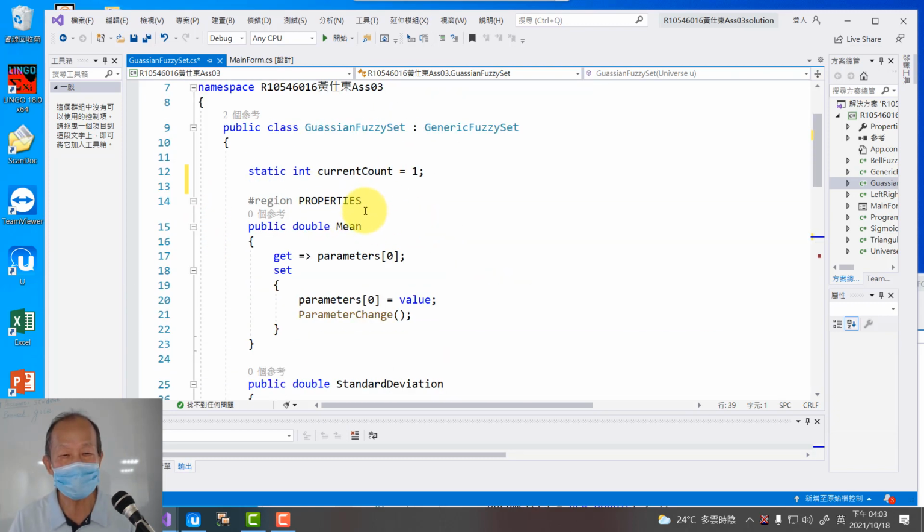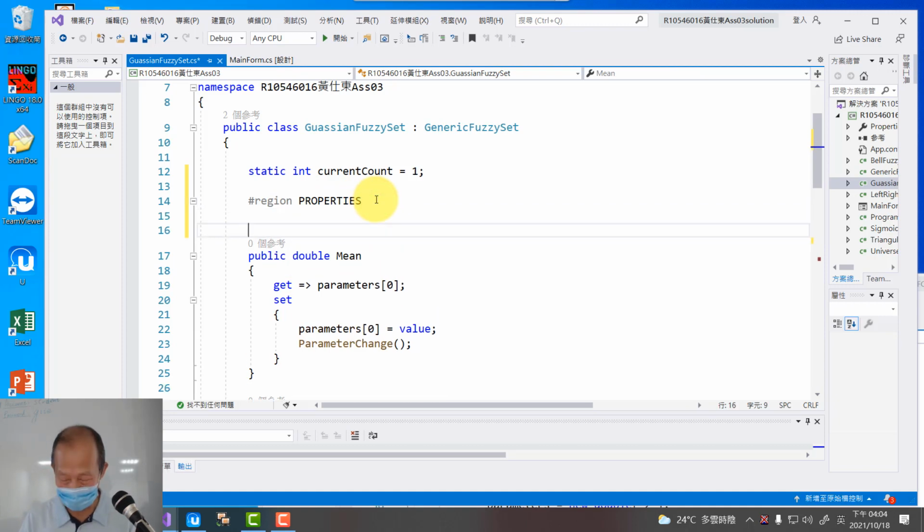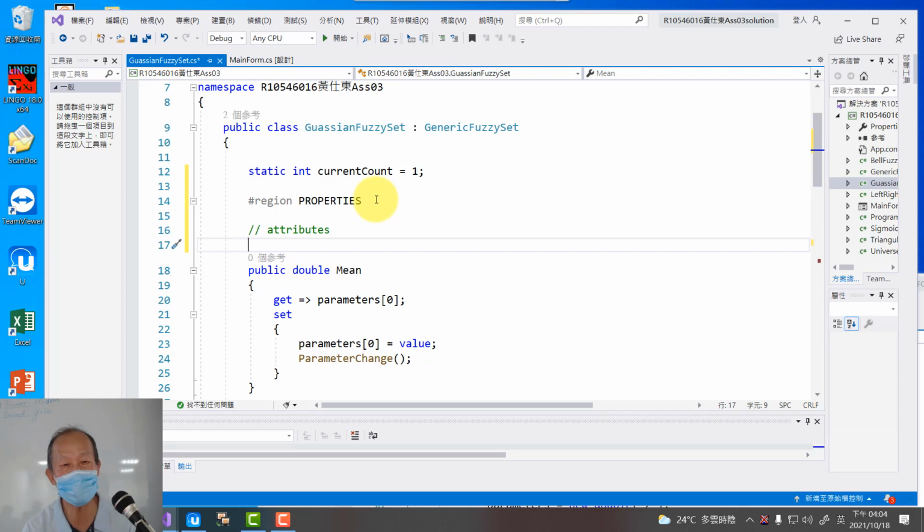In front of your property definition, you can add a so-called attribute. Try to add some decoration message to decorate your property. So later on, when the property pops out in the property grid, it will be categorized somehow. So I will try to follow that. If you want to add an attribute, it is included in a pair of angle brackets. So we add the start attribute name. The attribute is called Category.